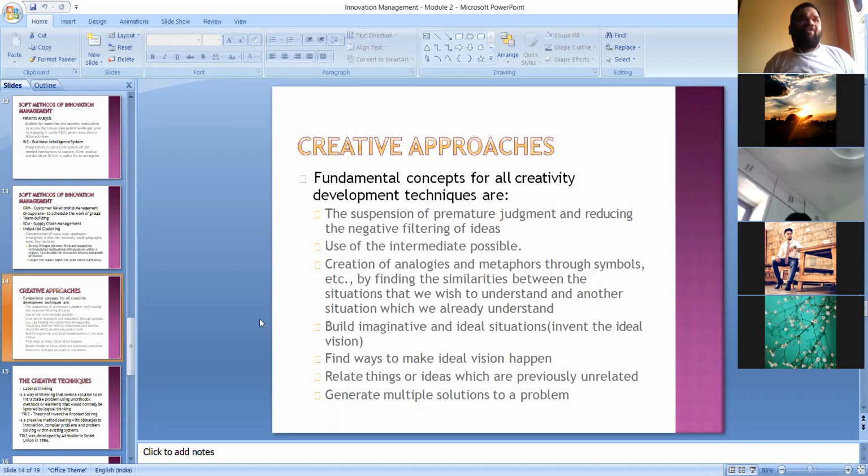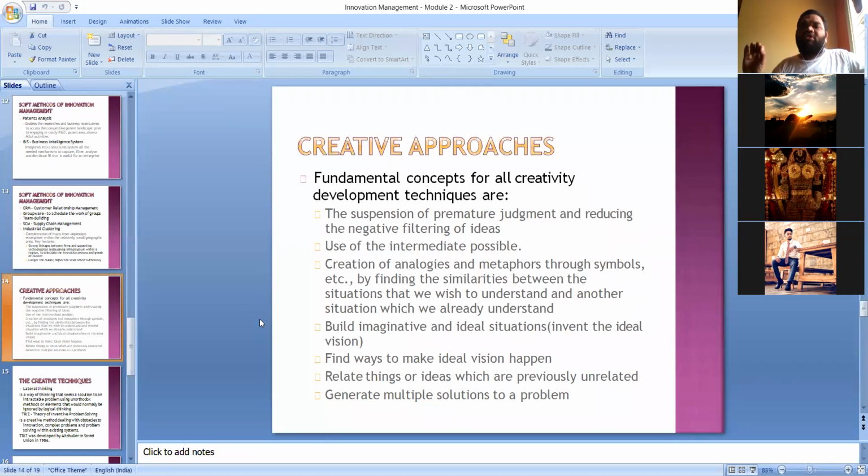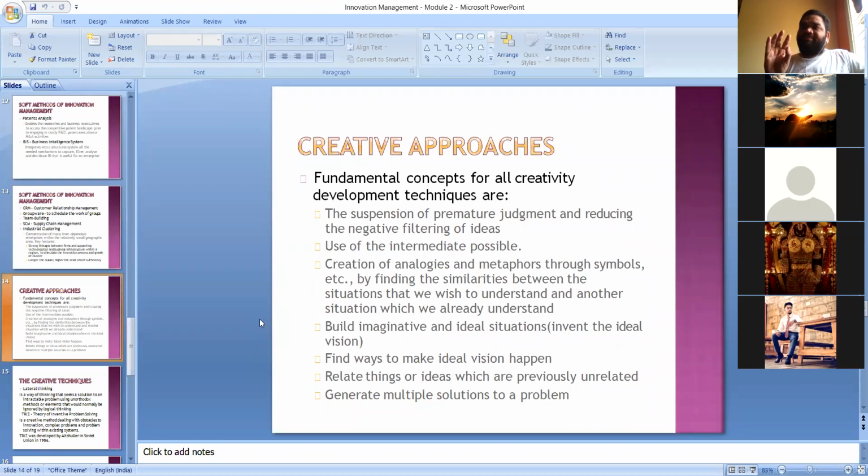If you are finding only one solution and you don't have multiple solutions, then what happens? Again, from the first step to the last step, you have to work it out. It again includes some cost, some lakhs of money you have to spend. To eradicate that, with confidence, we have to generate multiple solutions to the problem.